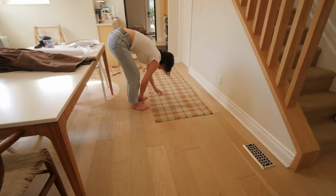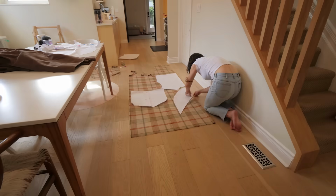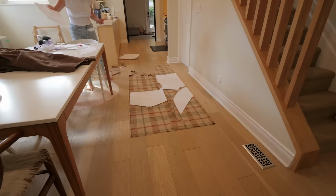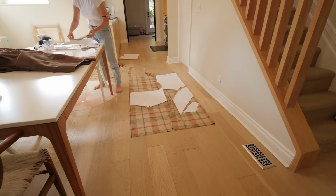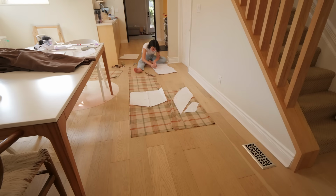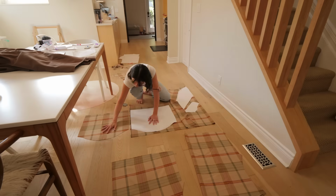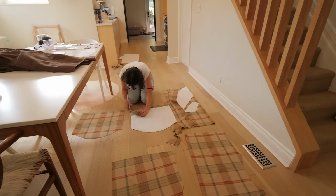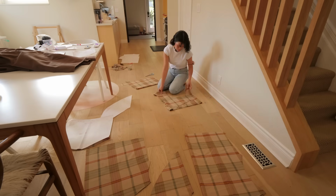This is the problem that I face with buying fabric. You either play it safe, you get plenty of fabric, but that means you probably have a growing pile of leftovers stashed somewhere. Or you try to reduce waste, you get just enough fabric, but that comes with the risk of multiple trips to the fabric store if you happened to undercalculate. Is this a bit of foreshadow as to what is going to happen to me in this video? Yes, it is. Just wait, you will see. You guys can let me know in the comments if you are team buy extra or team buy just enough.